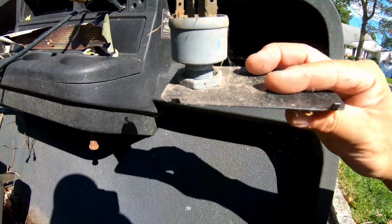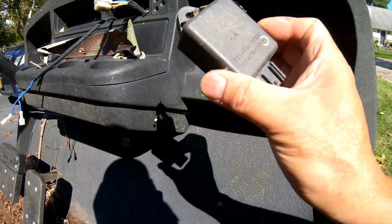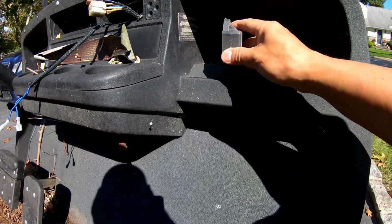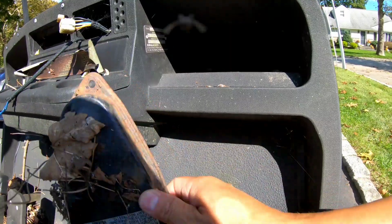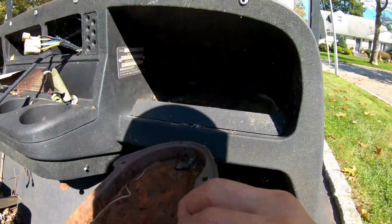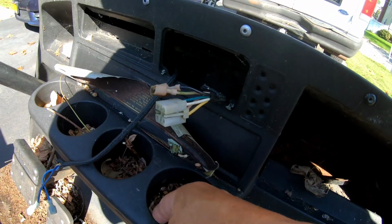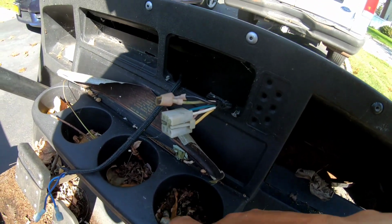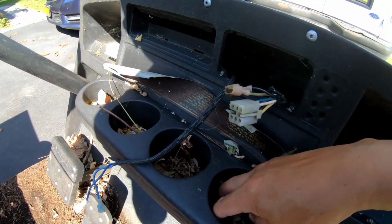Okay, well, we got the ignition. I don't know what that is. Module, some kind of module. This may take quite a bit. Here's some kind of a pulley cover, obviously. Be nice if I found a key though, huh? Got some bolts here. I don't see a key. Key would be nice, but I'm sure I could buy one.